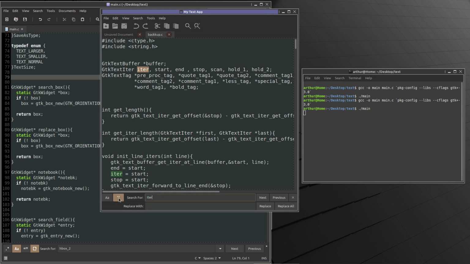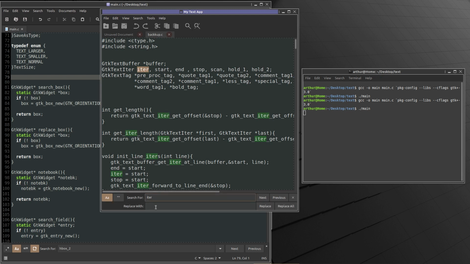We'll make it case sensitive. That seems to work. Actually, that's whole word, case sensitive. Let's go to small case. So we got more results. Next, next, next. That seems to work.